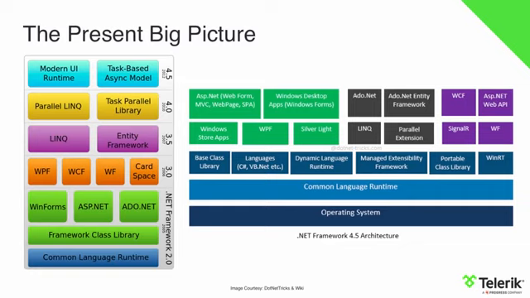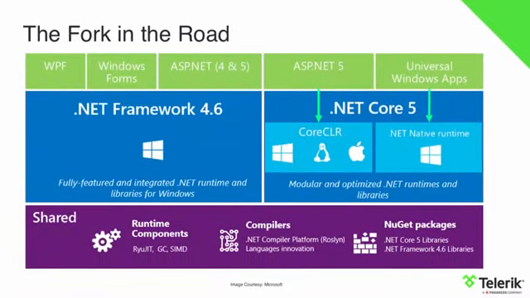So, going forward, there is a small fork in the road. The next iteration of the .NET framework, as you know it today, is going to be the .NET Framework 4.6. This is the same monolithic framework with all of the component pieces and technologies built in. So all of your applications, web, desktop, or mobile that you have running on .NET today will run just fine in .NET Framework 4.6. There is, however, a new kid on the block, and that's .NET Core 5.